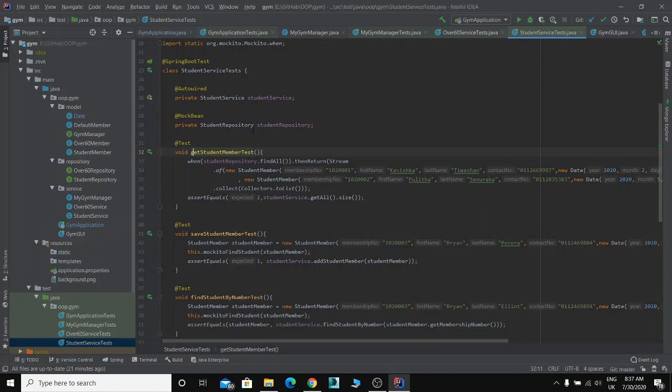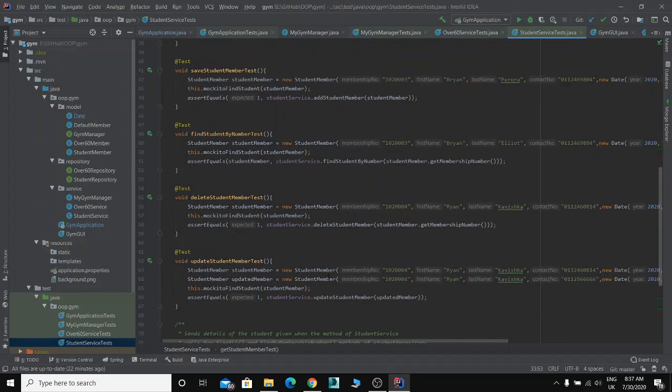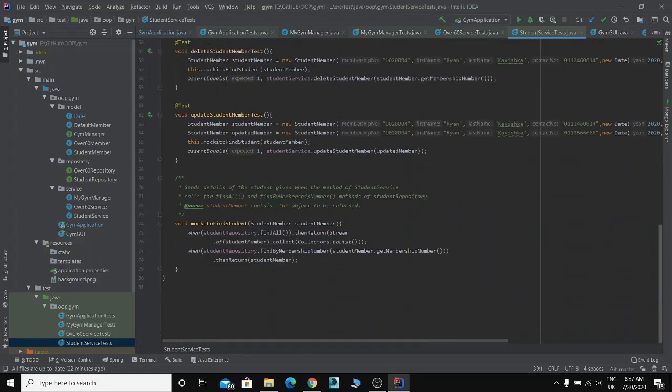Therefore, instead of sending data or receiving data from the database, it uses a mock of the student repository, and I can send data as if the database is sending data, or send data to the database as I am sending it to the database. So using that, I have those logics, I have implemented these test methods, and it all works.